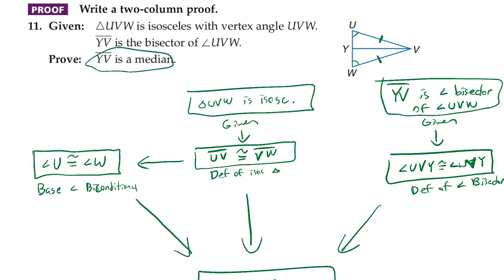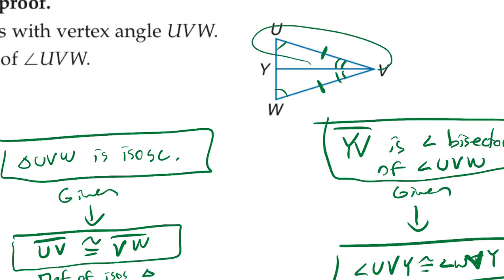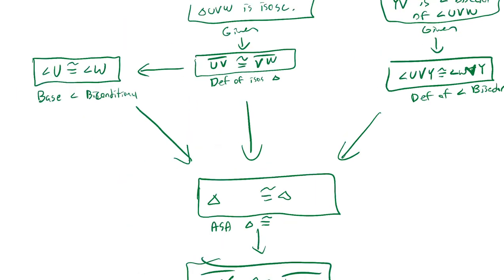Okay, and so we had more than enough information. You could have proved this a different way, but given that I now have this angle, and what do I have? So look at the two triangles. I now have two angles and the side between. Matches two angles and the side between. So that means two A's with an S in the middle. That's ASA, triangle congruence.